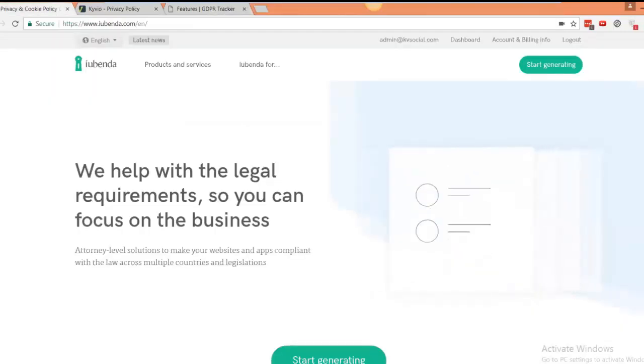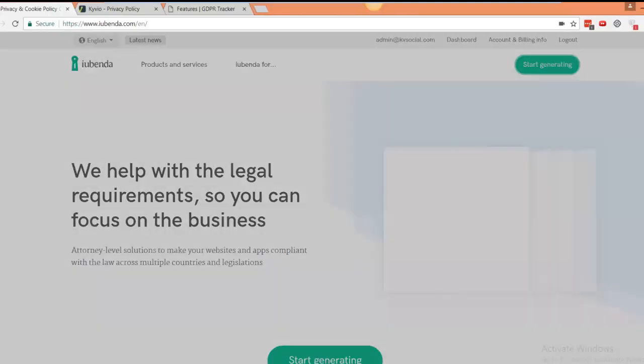There's no affiliate link for this. You can do your own due diligence and figure out what works for you, but I'm going to show you how easy it is to use this platform to generate your own privacy policy. And please do understand, even if you're using Kyview, for example, if you're building out pages or membership sites, even if we have a privacy policy, you still need to have your own as well. I'm not a lawyer, just so you know. That's my disclaimer. Whatever I'm advising you is based on all the research that I have done. You're welcome to do your own research as well and figure out what is relevant for you and what isn't. But this is how I'm creating privacy policies.